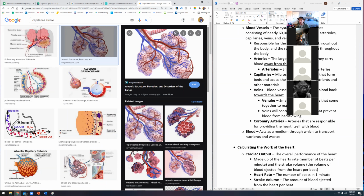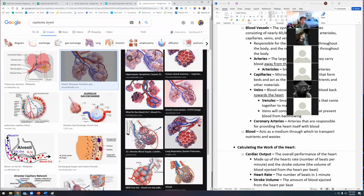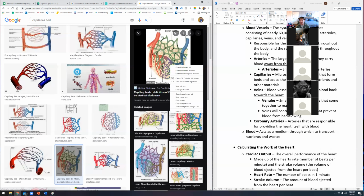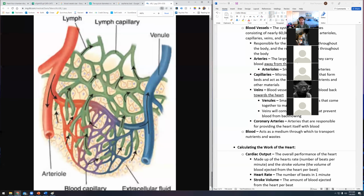So in the alveoli, that is where oxygen is coming into the red blood cells and CO2 is leaving the red blood cells. And then we will see it cover our body's tissues, right? We'll see our capillary bed cover our tissues like this. Let's say this is some brain tissue. Again, an arteriole will branch smaller and smaller, and a venule will branch larger and larger and come together. But it'll form this big capillary bed that covers the tissue. That's how the tissue is going to take that oxygen in and give away its CO2. The red blood cell will work its way from here, and once it's done, it turns blue. Then it goes into here and gets sucked back into the heart.